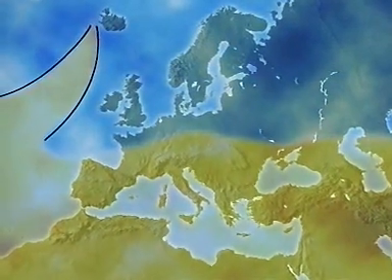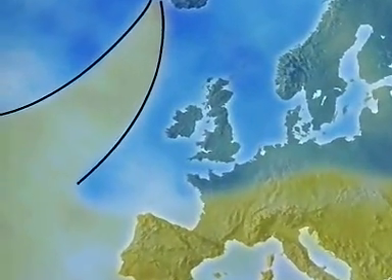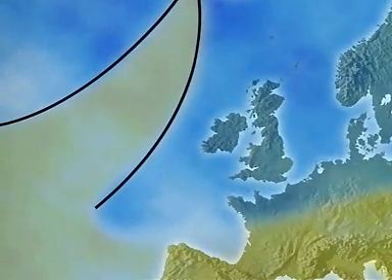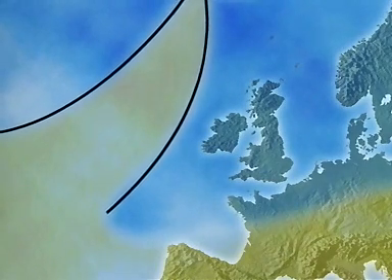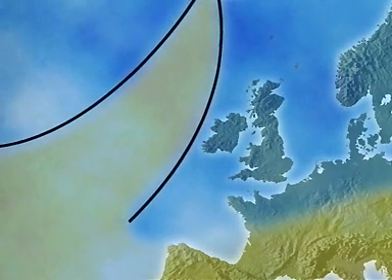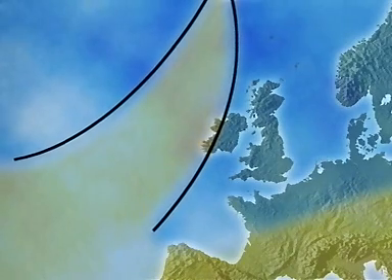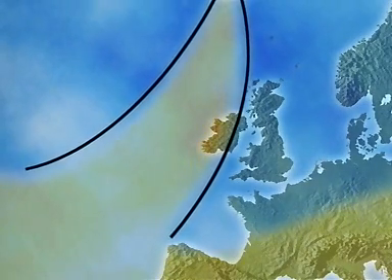The wedge is shown like this on a weather map. The two lines mark the boundary between the warm air and the cold air. They're known as fronts. The wedge, or depression, is moving all the time. Most of the ones that affect the UK move from west to east.